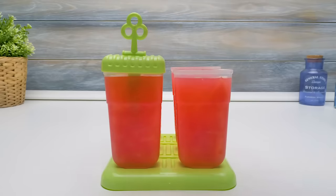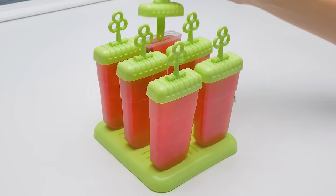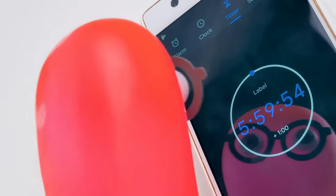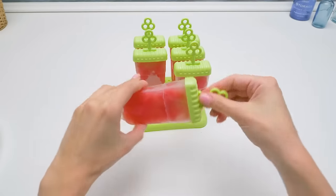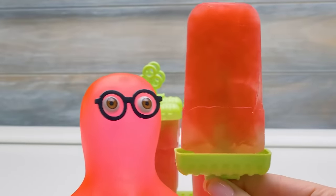We'll make watermelon popsicles, and it'll cool you down even more. Like this, very easy. Do we need to wait now? What? 6 whole hours? Of course, freezing takes time! Done! Let's pull it out carefully. Wow! It's the most beautiful watermelon popsicle in the world!